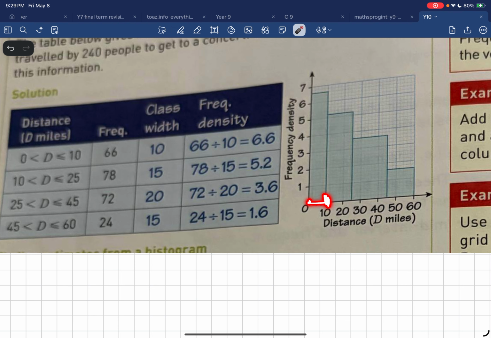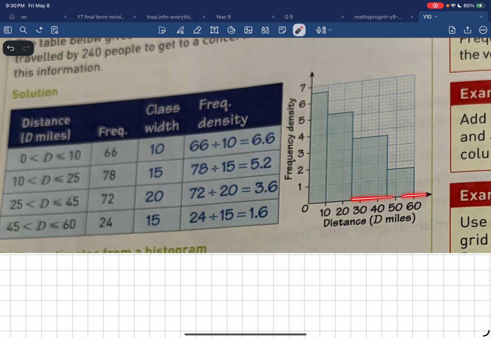You go to 10. You put the point above the 10, and then you go up until you reach 6.6, because the frequency density is 6.6, somewhere here between 6 and 7. So 6.6 is going to be here, above the mid by 1 square. And then you connect, here you go. That's a bar chart, okay? A collection bar chart is basically a histogram. And that's it. So from 0 to 25, this one here, you go up until where? 3.6. 5.2. Here you go, this one.